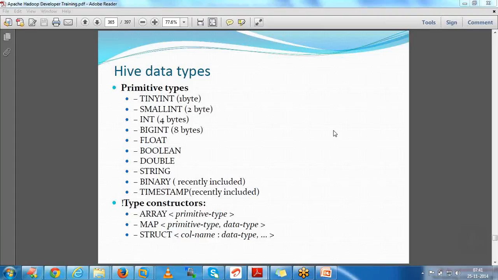Instead of storing just a string or integer value, we can store map key-value pairs, a list of values as an array, or record-like things, column names and data types, as a struct. These are the complex data types in Hive.